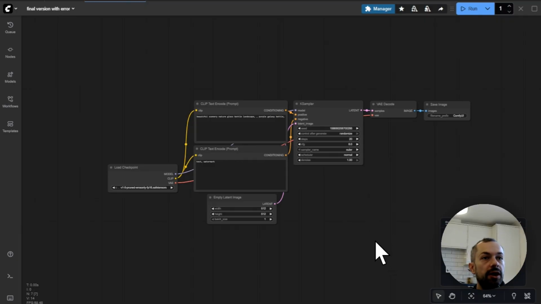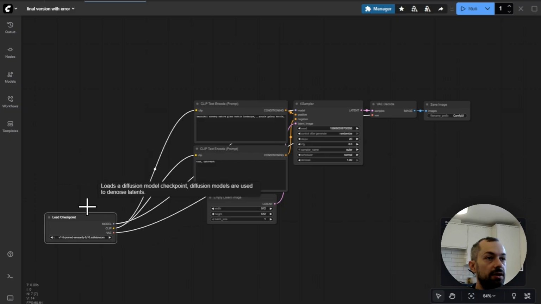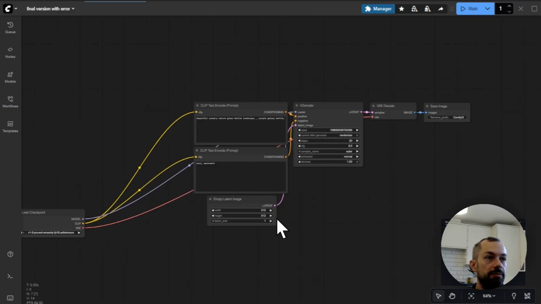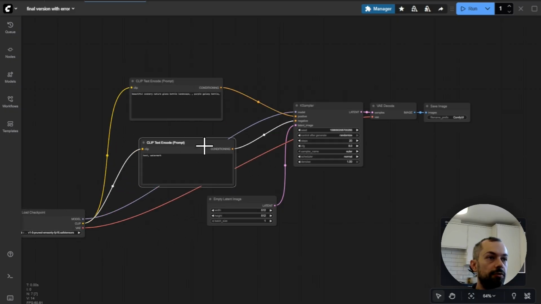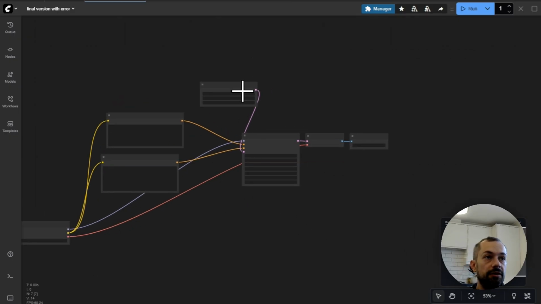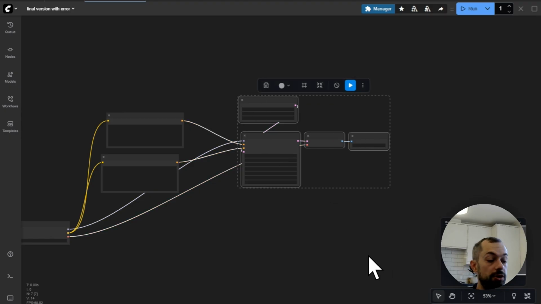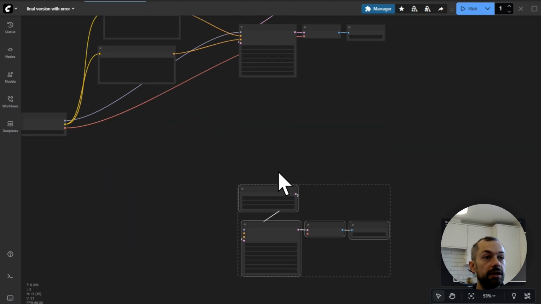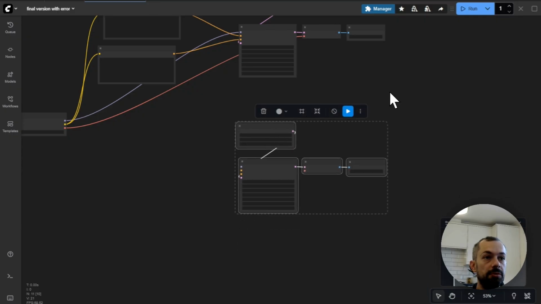So if I go in ComfyUI here, the first thing I'll do is create this workflow routing behavior where you can have the upscaler or no upscaler optionally. I'll show you how to do that. So the first thing to do will be to double this workflow, because basically you'll be running a slightly different version of the workflow depending on whether you choose to run the upscaler or not to run it. So this is the part that will be doubled.